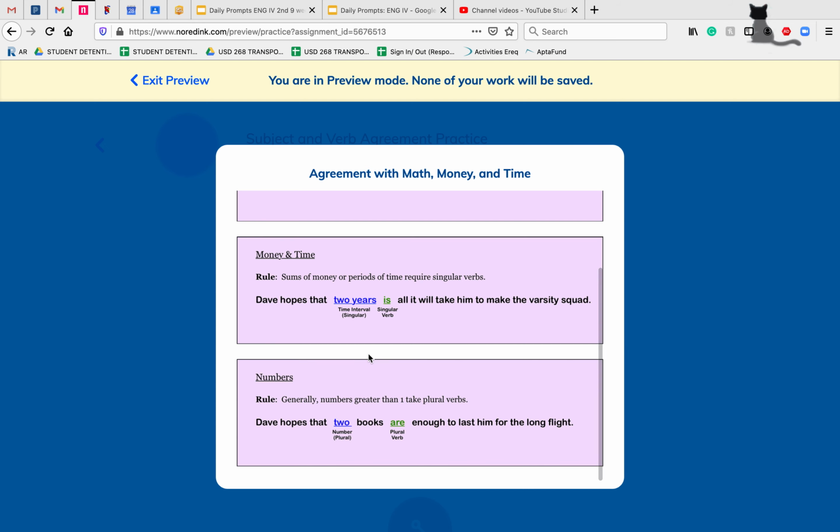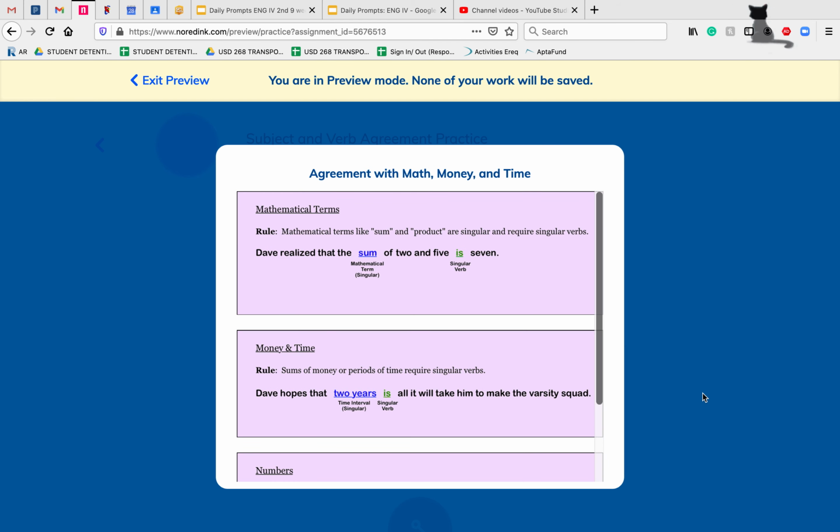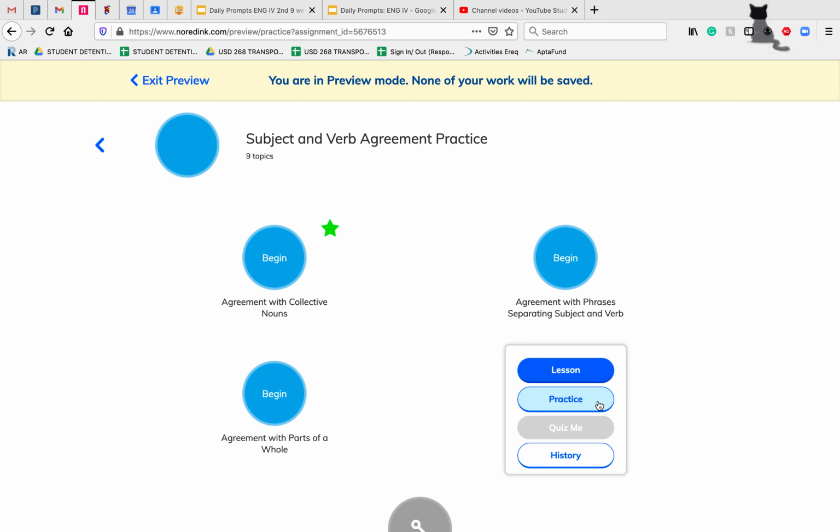And if a number is more than 1, we normally give it a plural verb, which makes this one above show just why these can be so tricky, because here we have 2, which should be plural, years, which should be plural, but because it's a period of time, we decide to treat it as singular. So there's lots of kind of weird rules that are going on with these. So let's do a few of them together.